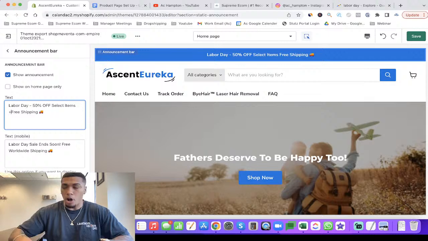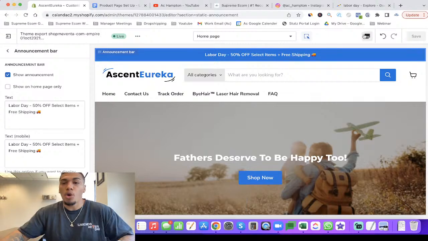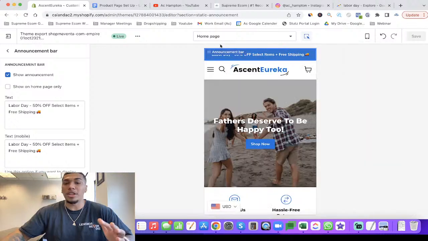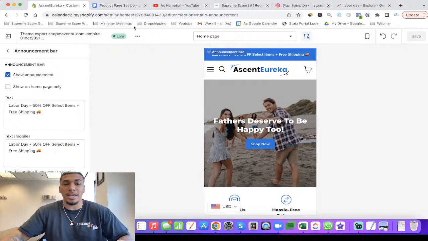Also, if you guys have any questions at all, ask about your product page, okay? Why? Because 95% of your traffic will be shopping on this right here. So when you are editing your store, you want to make sure that you're editing it where you are seeing it in the actual mobile view, okay? You want to make sure that you're actually looking at the mobile view.